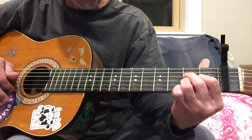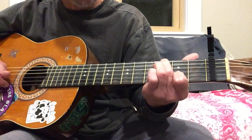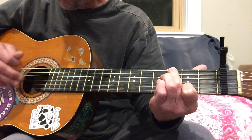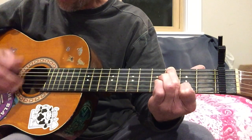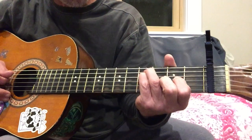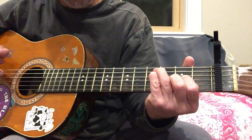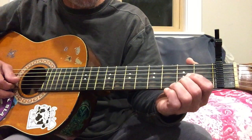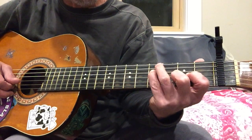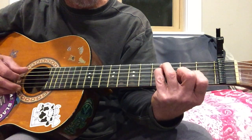Alright, so we got, then, I guess I kind of do like a little, and then from there we're going to go to an F sharp minor, but you're going to need to do it kind of weird, because you're going to want that first string open, and then the 2nd and 3rd strings are going to be on 2. Then you have the 4th and 5th strings on 4.